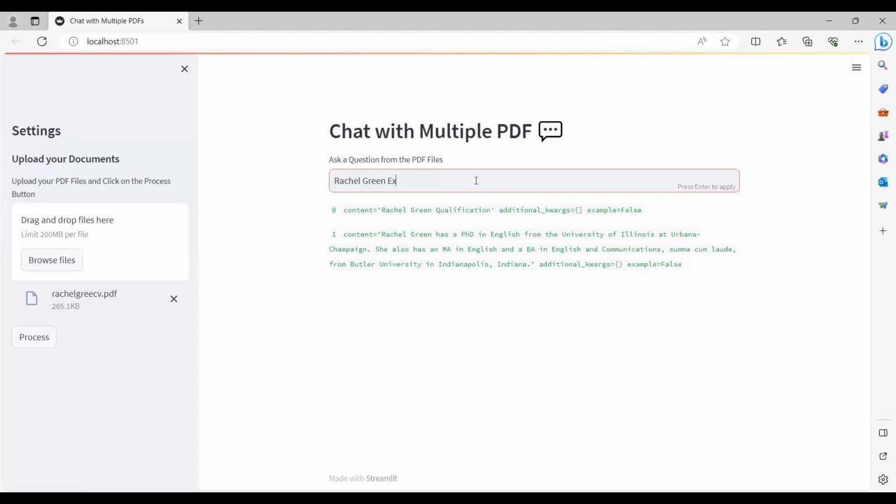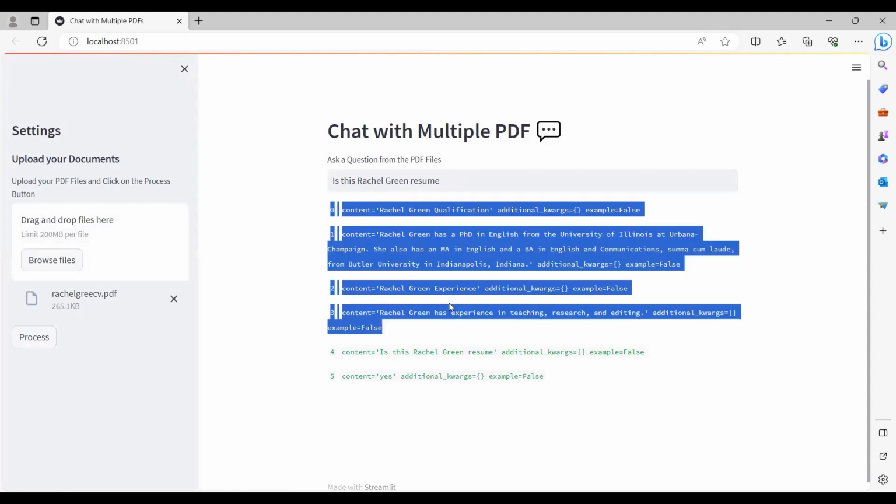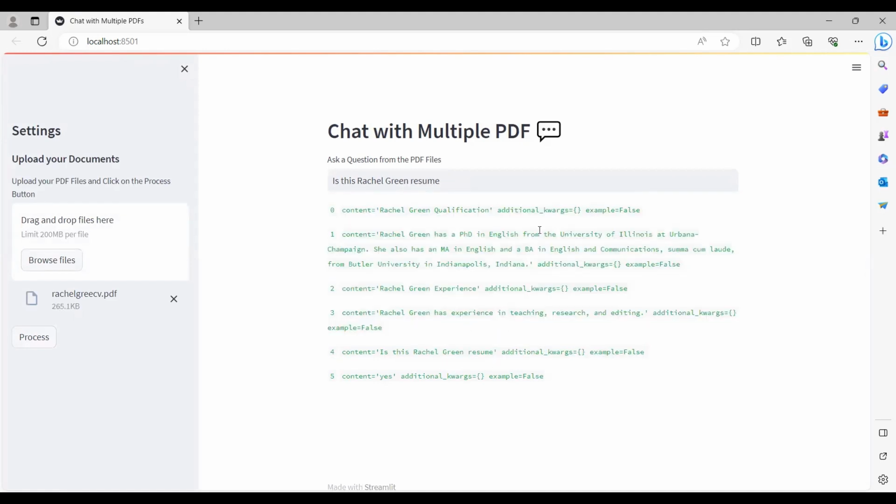Then experience. So here we have Rachel Green's experience. Now you can see that we can track the previous conversation chat history as well. So that's good. Yes, this is Rachel Green's resume as well.